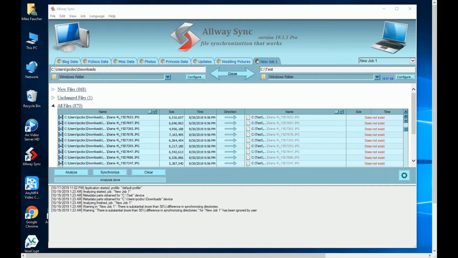So let me give you a little history about AllwaySync for me. They obviously are not paying me or anything to talk about this program. This is something that I've been using for probably close to 10 years or so. I was using this back when Microsoft Home Server used to be a thing, and I used it for aggregating all of my data. It was extremely powerful then, and it's still very powerful now. They really haven't changed the interface that much. They just keep tuning and adjusting the accuracy, the tunability, adding features to it. But for the most part, the look and feel is almost the same as it was 10 years ago.